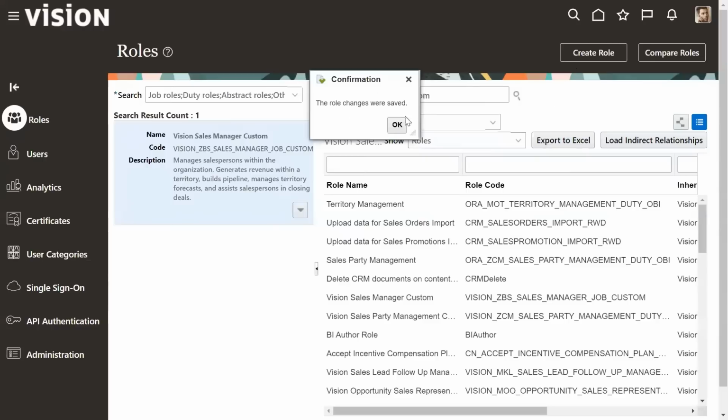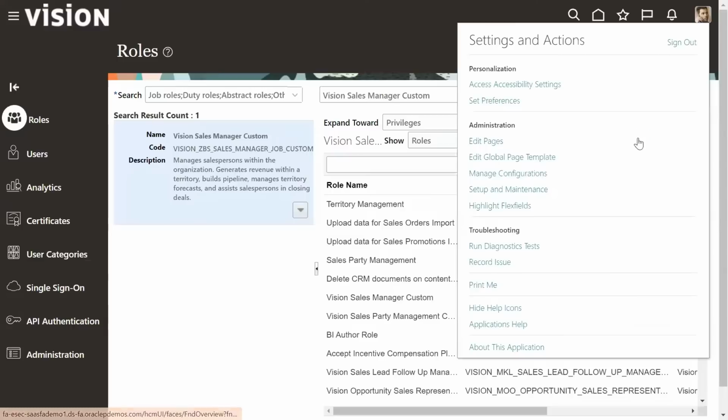Once the custom role changes are done, we can do this role migration in two ways. One is using a configuration package, and the other one is directly importing role, functional policies and role hierarchies through one task, and data security policies using another task. First, we'll see using the configuration package.